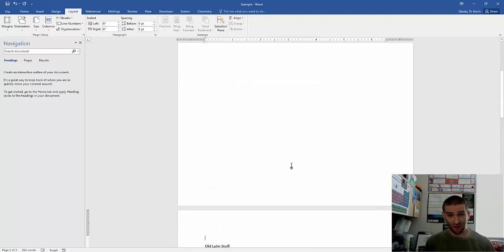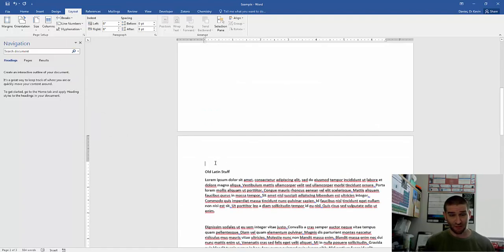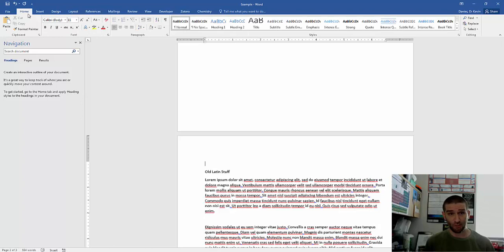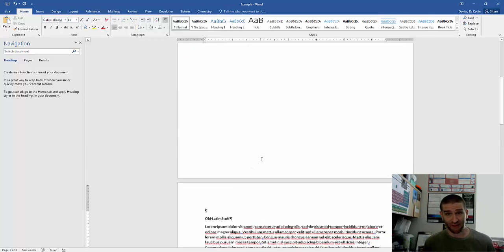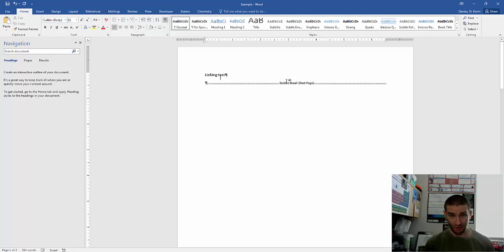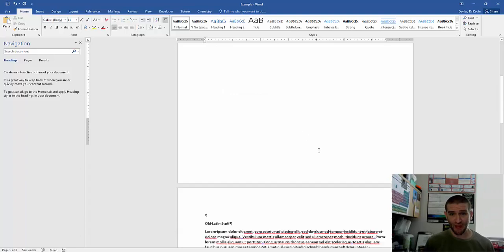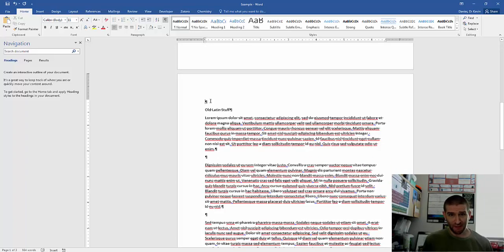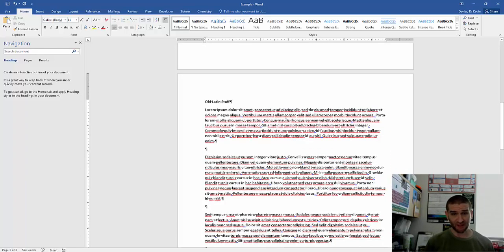Now that can be a little bit hard to manipulate and see exactly where it is because of that blank line. So let's come over here to Home. If you click this little paragraph symbol, that shows and hides all of your formatting codes. You can see here that I have a section break right there. If I put a blank line right there, you'll see a paragraph symbol. Here's another paragraph symbol and another paragraph symbol. I just threw some in just to demonstrate. Now down here, maybe I don't want that dead space at the top, so I'll go ahead and delete that.